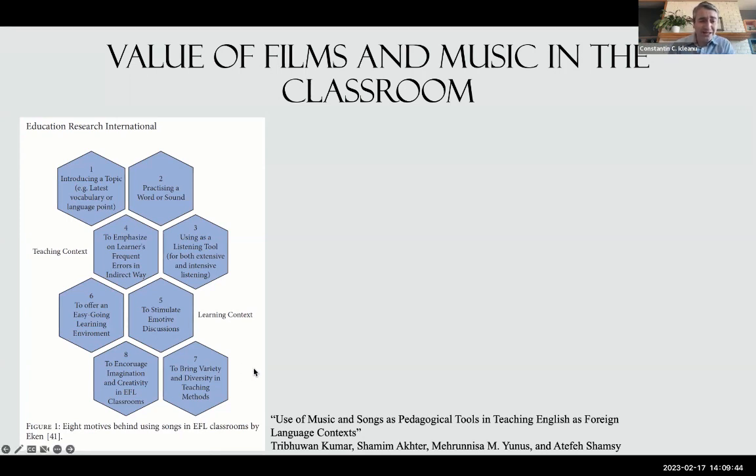Another thing is to bring variety and diversity in teaching methods, and more than just teaching methods, it obviously brings diversity by viewing people that are different than ourselves and getting people acquainted with others in a way that makes them and us vulnerable, and it humanizes both us and them by showing how people that look and act different, in the end, they're still human. They have very similar emotions to us, and in that way we sensitize people to many topics that for some reason are controversial, and they really shouldn't be.